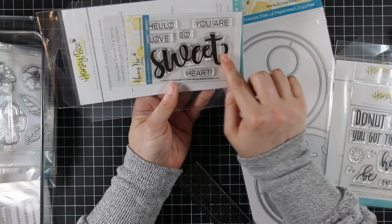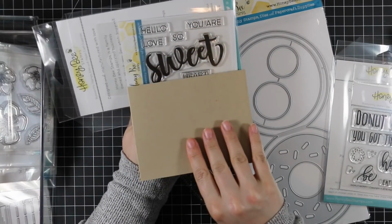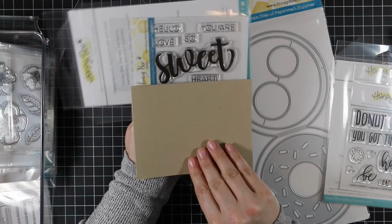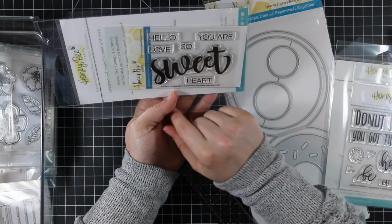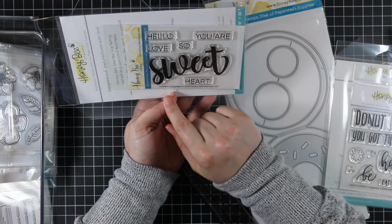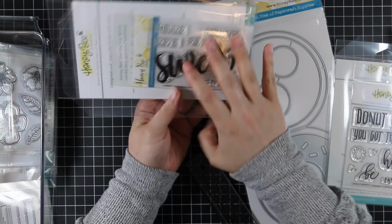And then this kind of goes nicely with this. So we have the Sweet stamp set, and this stamp is huge. So yeah, A2 card, just to give you an idea. This can take center stage. So you've got hello, sweetheart, you are so sweet. You can put hello, love. Yeah, love. So there's that one.